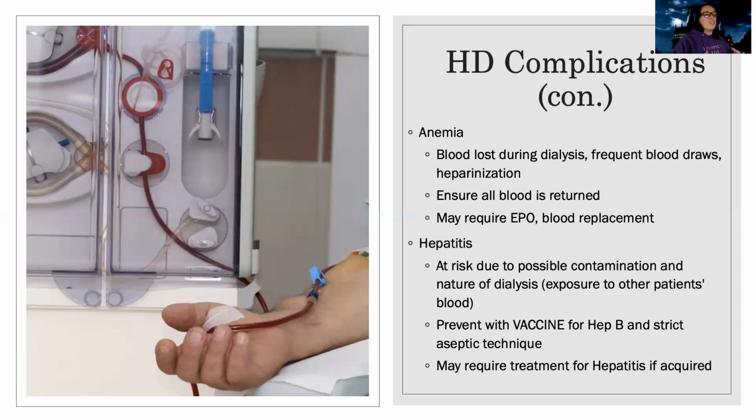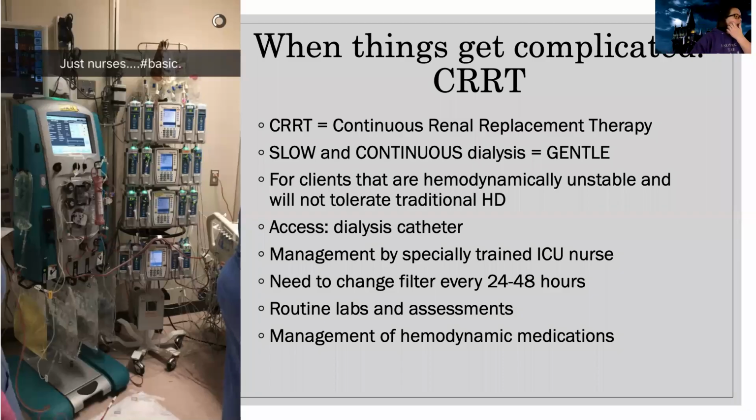A lot of patients that get dialysis are going to get the hepatitis B vaccine, and we're going to follow very, very strict protocols. They may need hepatitis treatment if they end up getting hepatitis. So when things get complicated, as much as I was sitting here saying, oh yeah, running a dialysis machine is really complicated, I don't know how nurses do it.